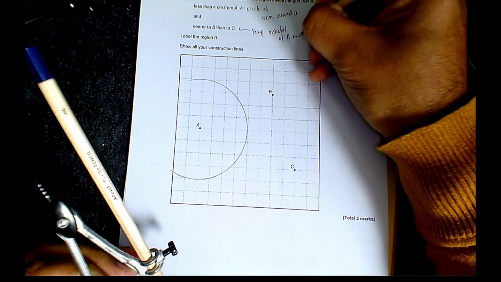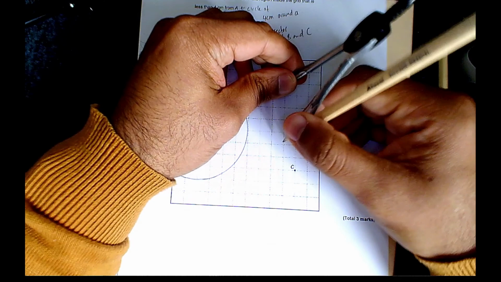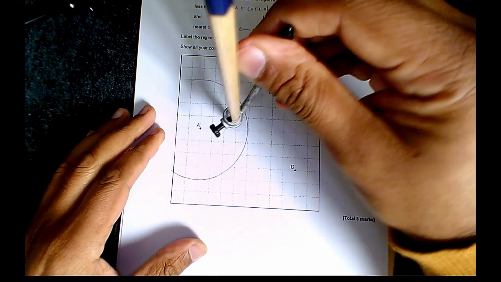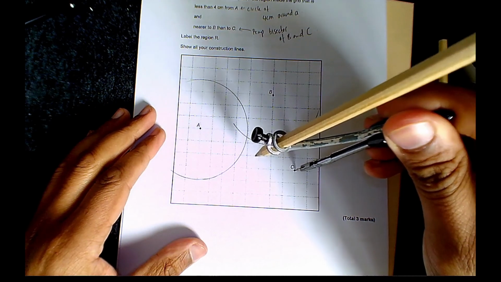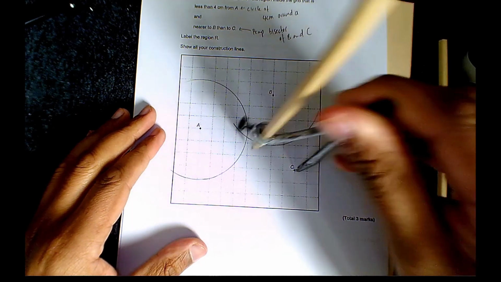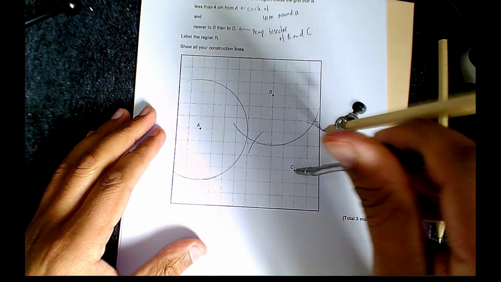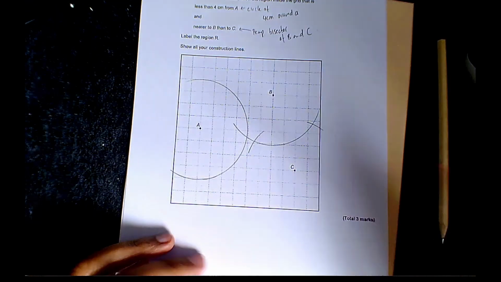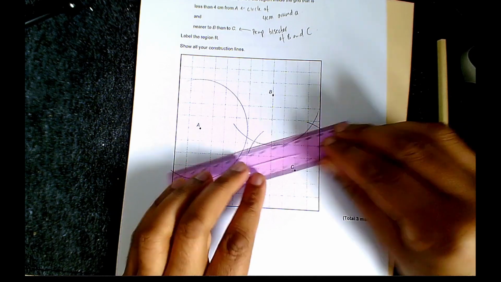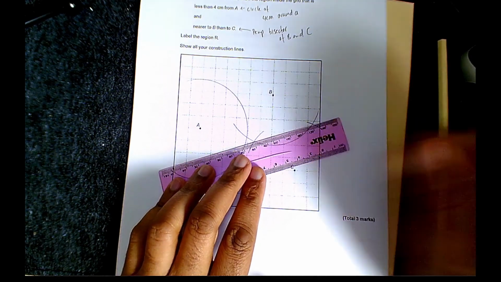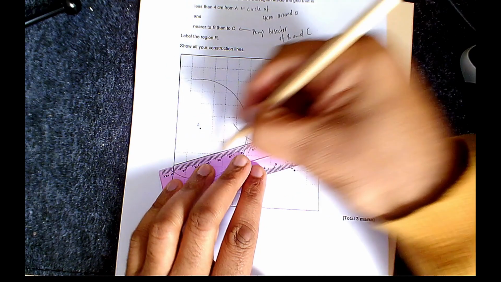So again, very similar to question 22, where we set our compass so it's more than halfway. So actually I don't need to adjust the compass because 4 centimeters is more than halfway. And again, what I'm looking for is those 2 arcs that cross, which they do there. And I then need to draw a line through those intersection points. Now make sure that your line goes from one end of the square to the other.